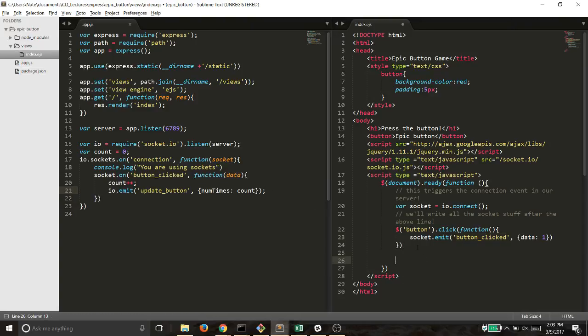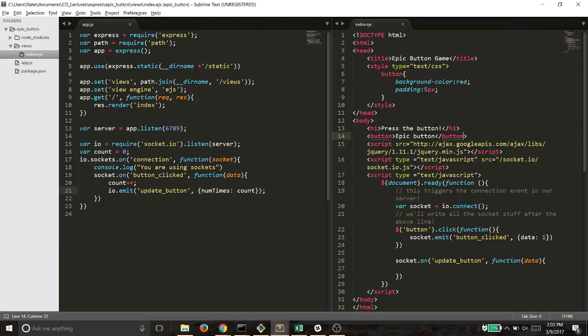So now we can listen over here. We're going to do the same thing. Once update button is emitted from the server, we're listening for it because we have that open connection. As soon as it hits here, what we want to do is update what's here.